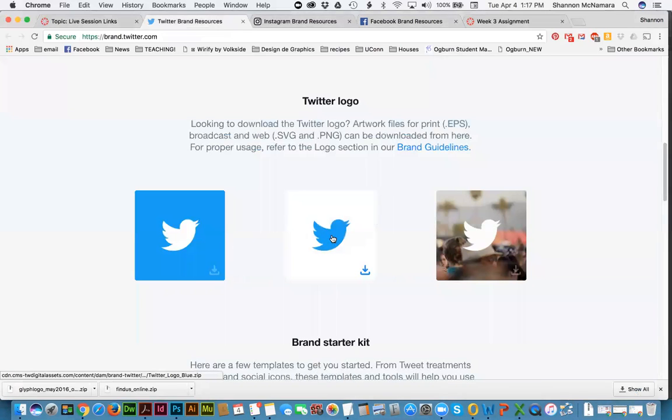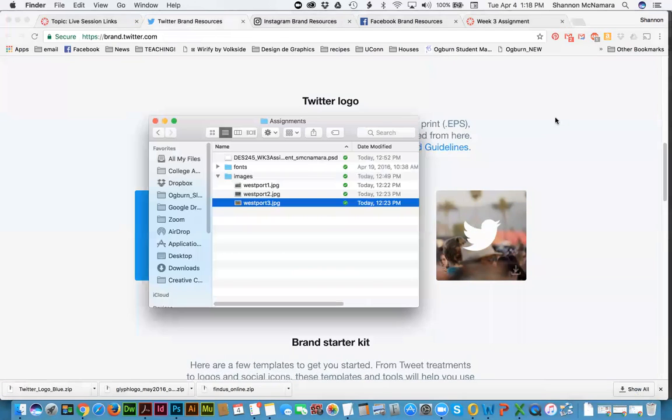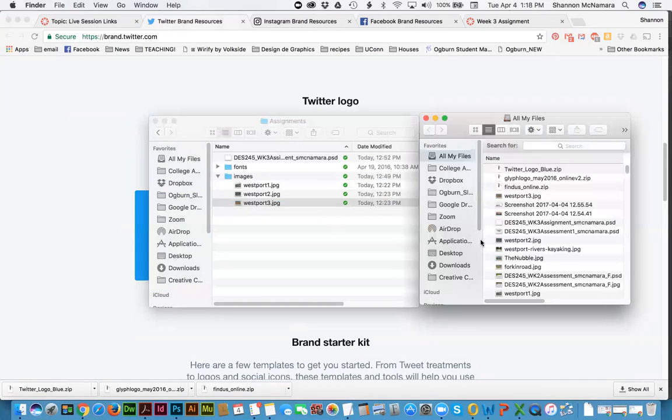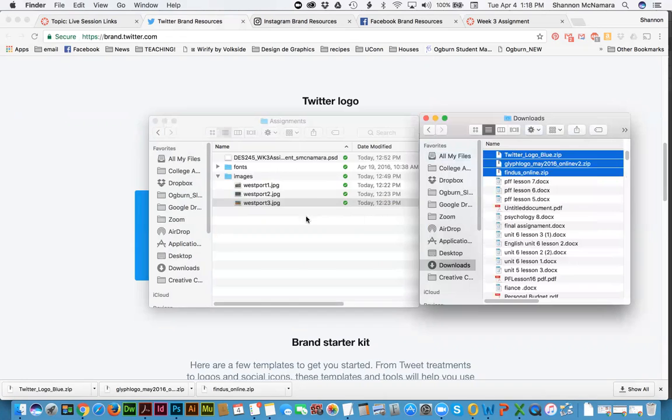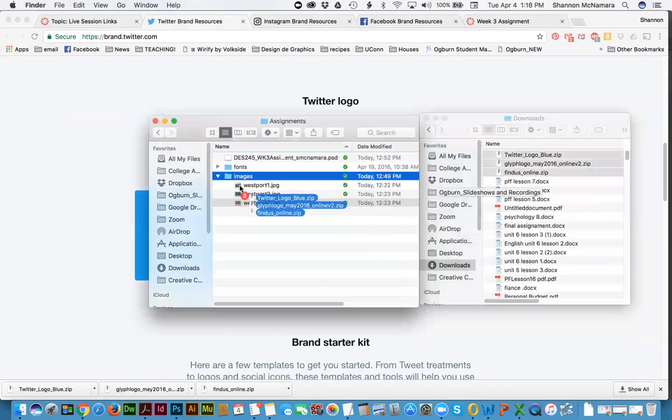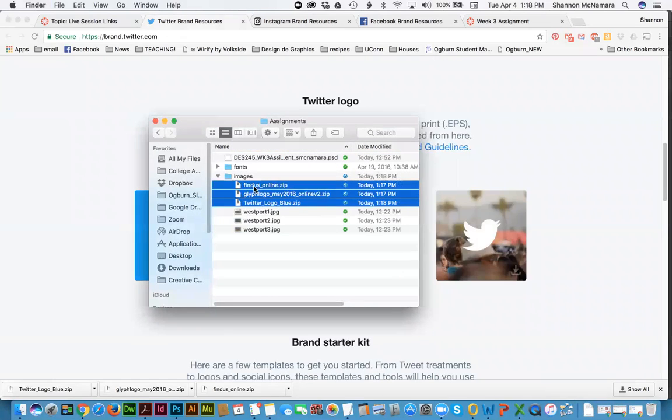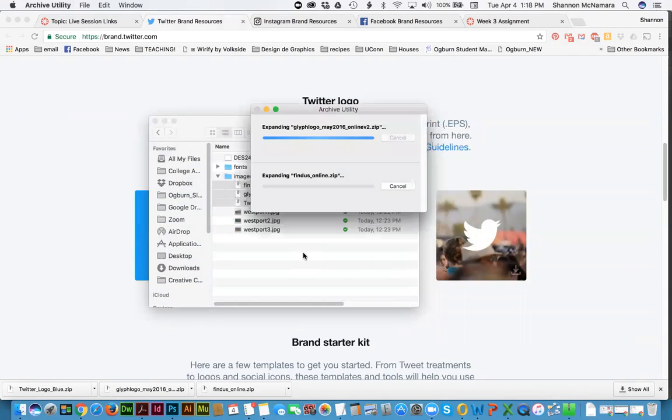Probably just going to do this one. All right. Grab them out of my downloads. Bring them to my images. And unzip them.